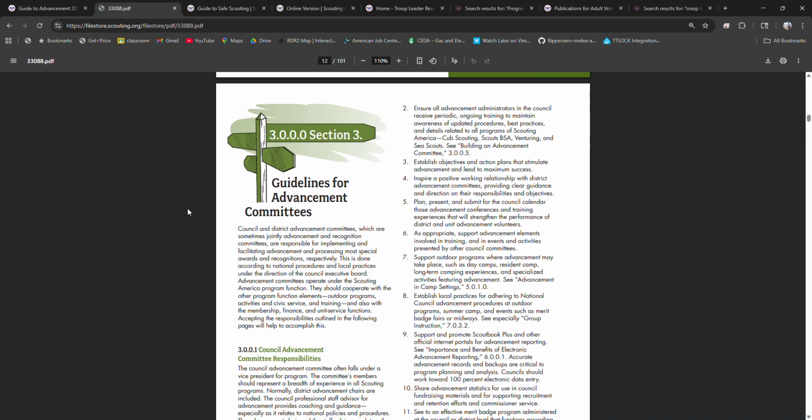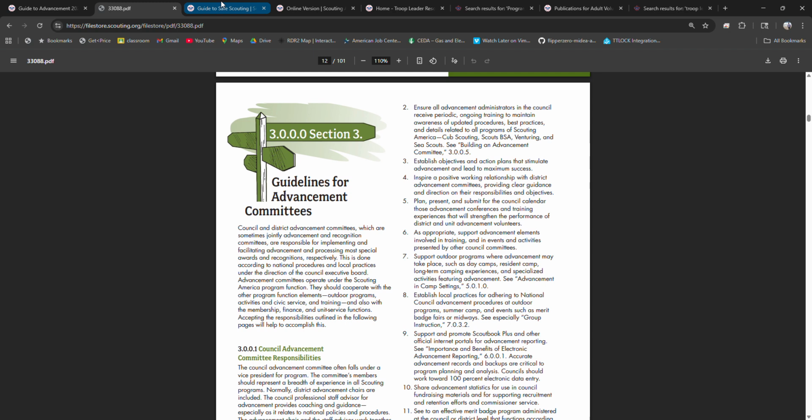You can find this guide available in Scout shops in person or in the online Scout shop, again with the most up-to-date version being digitally on scouting.org. Generally, it's updated every 1 to 2 years for major updates, every year for smaller updates, including merit badge updates, and minor updates can occur at any time.